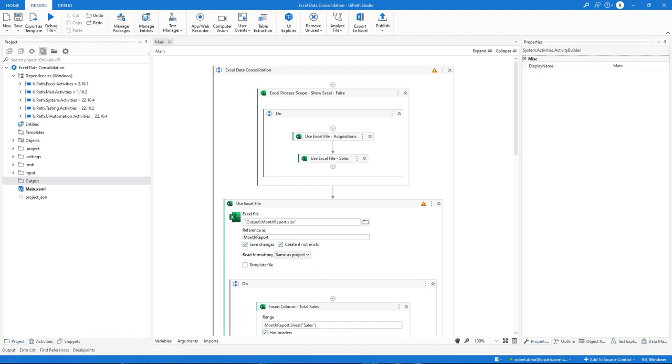Add or insert a new column using the Insert Column activity. Iterate through each Excel file row using the For Each Excel Row activity. Perform VLOOKUPs in Excel using the VLOOKUP activity. Write a specific value in a cell using the Write Cell activity.